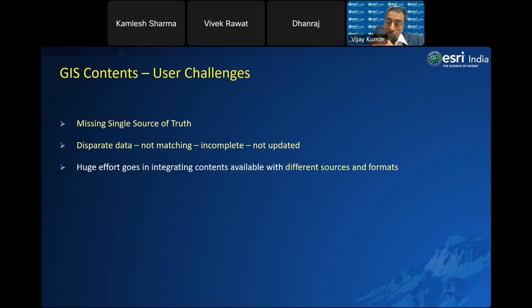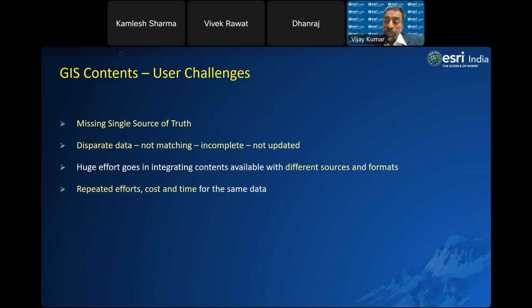It's incomplete also. What we mean here by incomplete is that, let's say, the government announced new districts. Government announced new areas of boundaries. So our intent is that as a user, we would like to access those new updated boundaries. If let's say there are changes happening in Telangana and Andhra boundaries, then how fast can a user get those updated maps, right? So data available with different organizations is not continuously updated in real time.